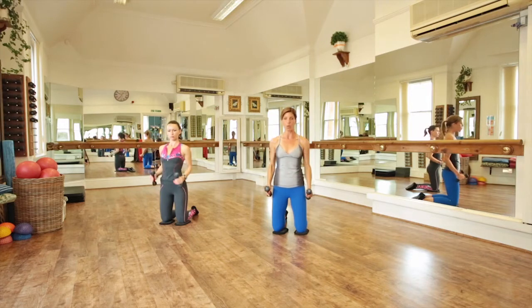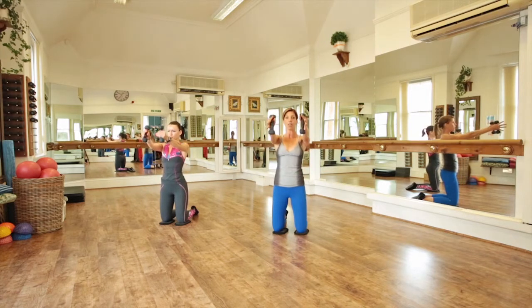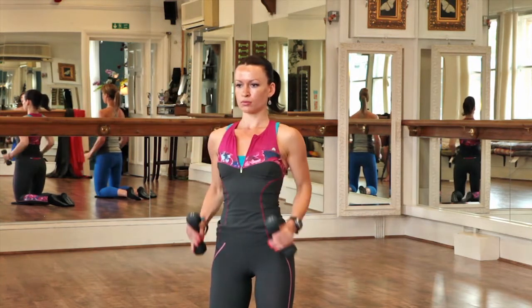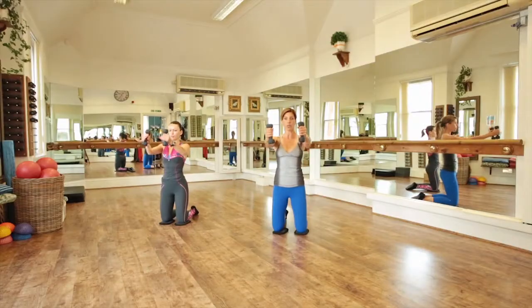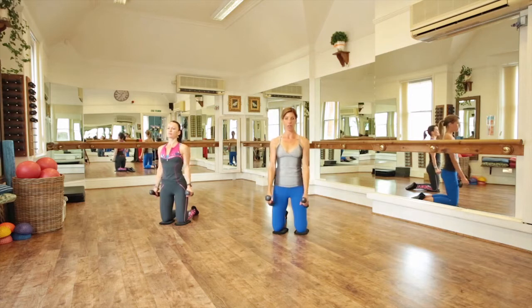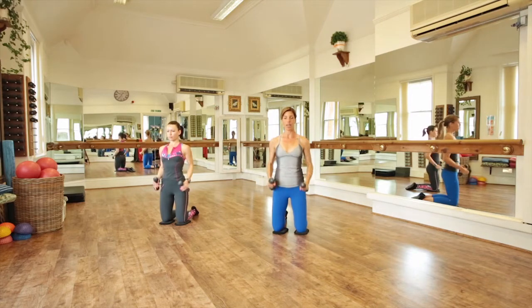Now we're going to bend, stretch the arms all the way down in front of the thighs, and then out in front. Big bend stretch. Good, release at the elbow, push forward. Good, nice slow controlled punch out in front of the body, and down, and out. Good, and 4, reach forward. 3, good, press without leaning back.